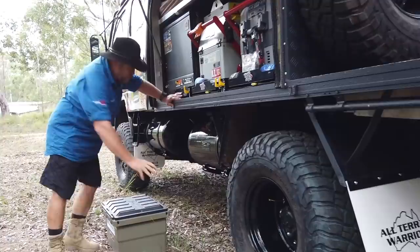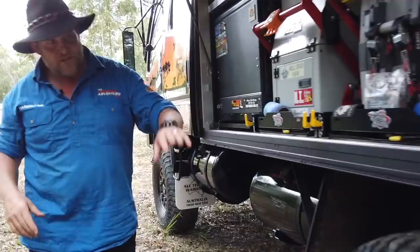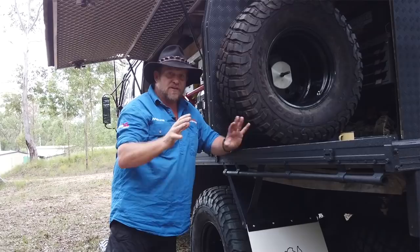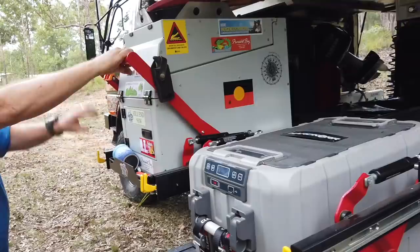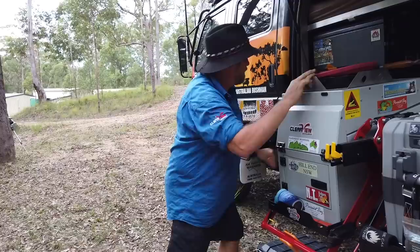It already has a limited slip diff in the rear. I've got a petrol tank here — that's for petrol for the quad and the tinny — and then I've got another diesel tank here. Just underneath both ends here is my quad ramp, so the quad can go up on the back. Of course the quad doesn't fit up here when I've got the spare wheel, so it's for the different adventures that I'm doing. The ramps go up, quad goes up the back there, and then we've got the easy slide — keeps it nice and simple. Then we've got our pantry — this keeps all the goodies in it, all the food, but also can be your bench for making up all your things.